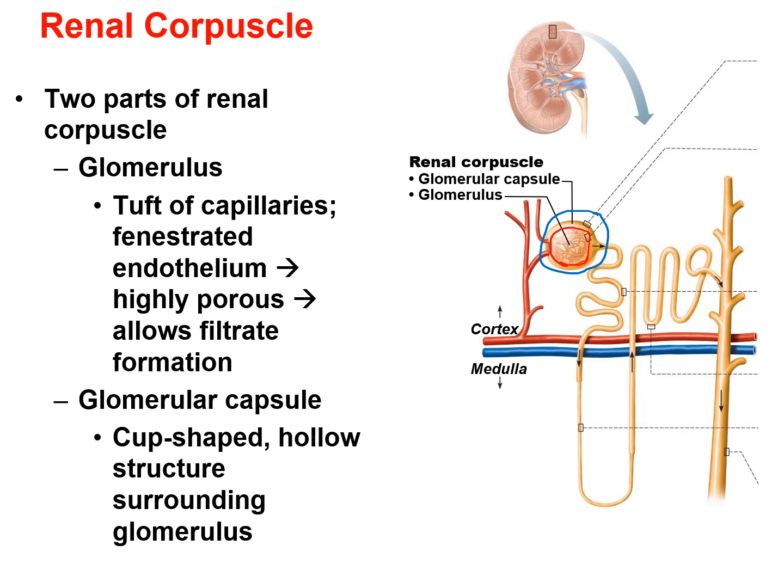So the glomerulus is your first part of your renal corpuscle. The second part is all of this kind of round structure that's shown in yellow. This is your glomerular capsule. Think of this as being kind of a cup-shaped structure. It's hollow. It completely surrounds the glomerulus, and then it's continuous with the next portion of our nephron that we're going to talk about, the first part of your renal tubule. So as you have filtrate formed, it is going to then fill your glomerular capsule and be able to then enter into the next portion of your nephron, which would be your renal tubule.